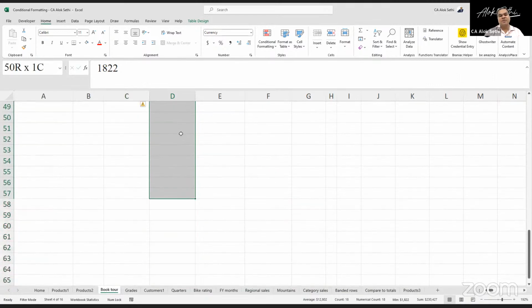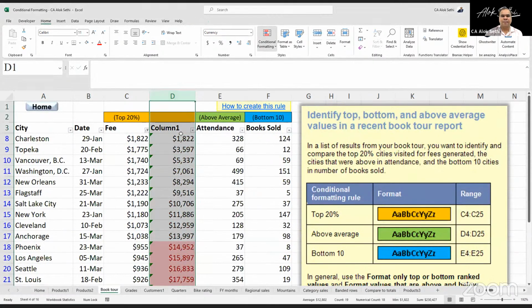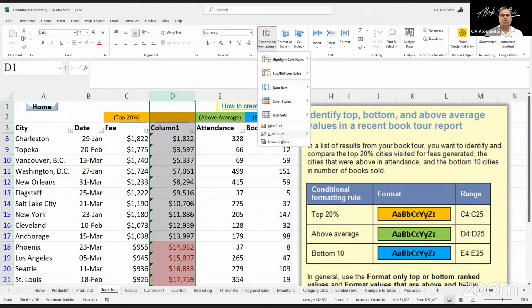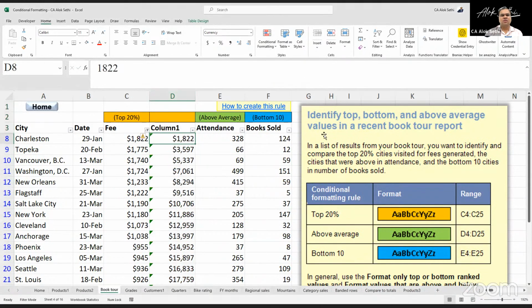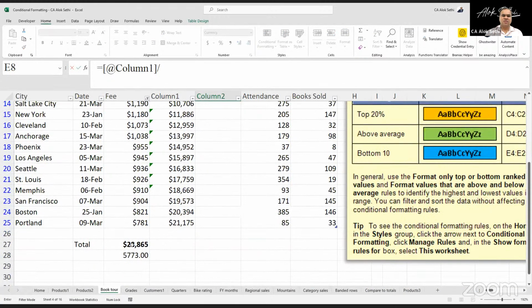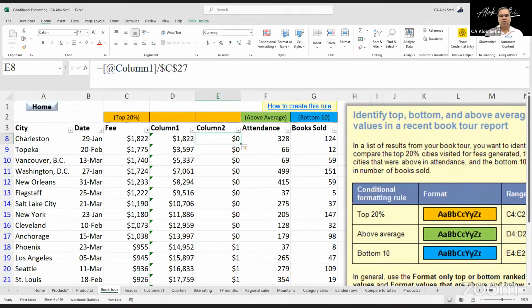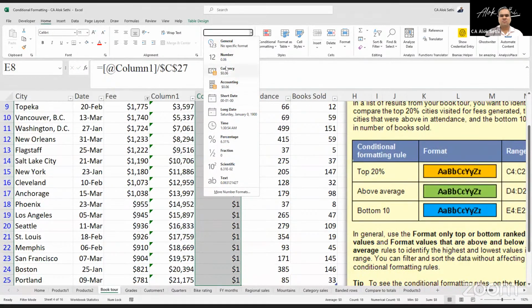And now we have to see where to stop at 20%, because we want the top 20%. So let me remove the conditional formatting as of now. Clear rules from selected cells. Now see, we want the top 20%, so we will calculate the percentage to total. This divided by this, and I will freeze this cell because I want all the numbers to be divided by this number. And I will convert this into a percentage.